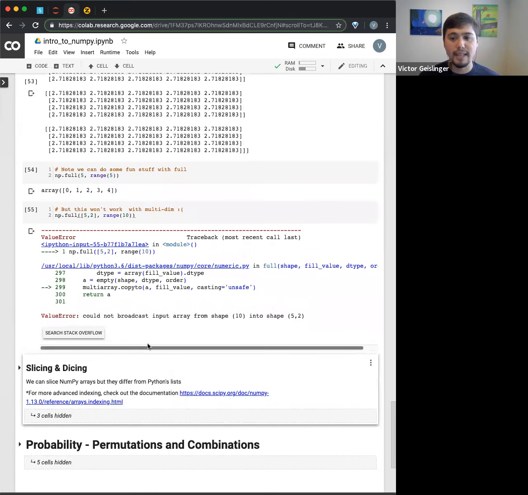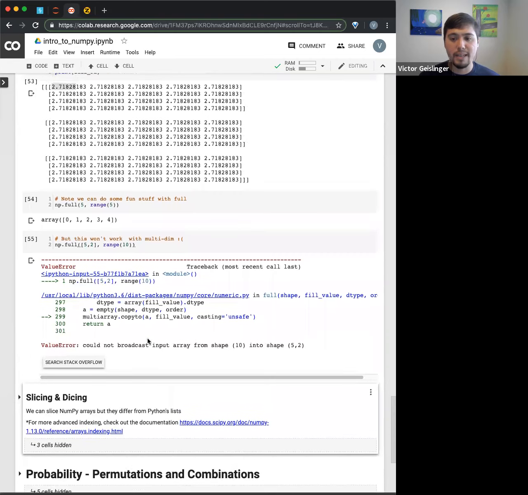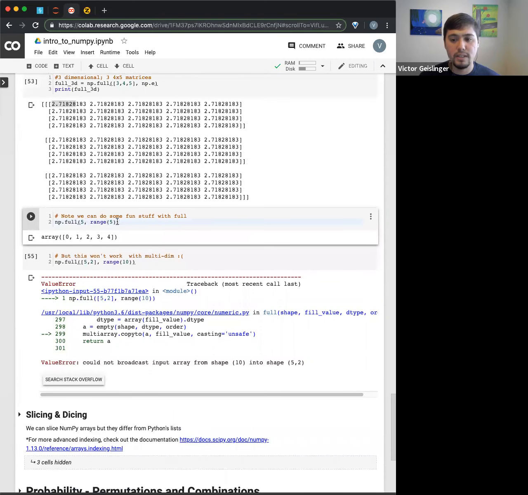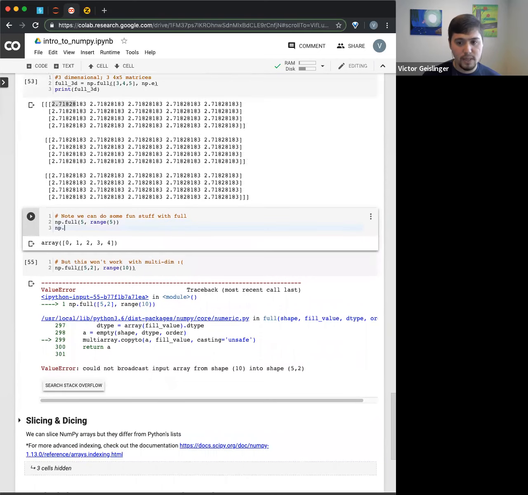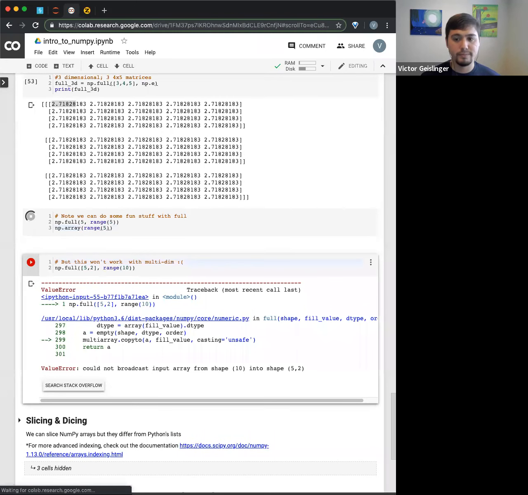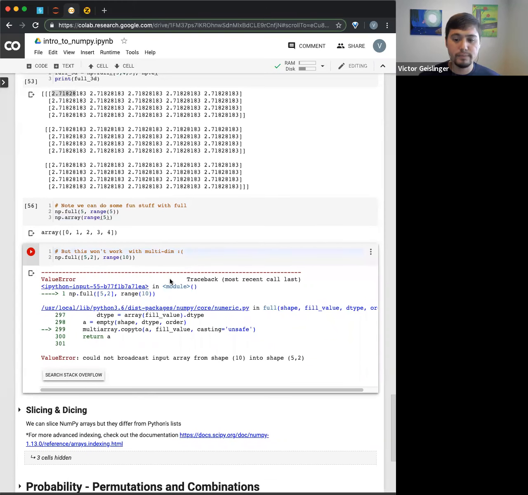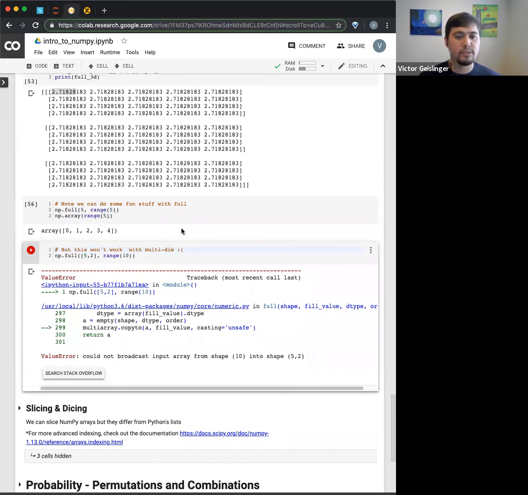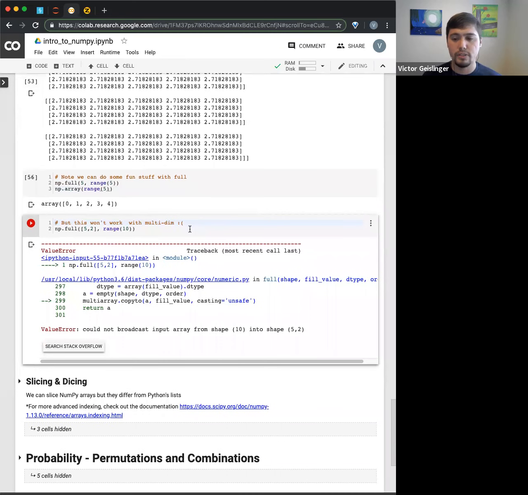It won't broadcast that out, unfortunately. It might make more sense to do the same exact thing with np.array, but then do just range of 5. Same thing. So cool. All right. Any questions on that? I'm just showing you a few useful functions, and the curriculum shows you those too.